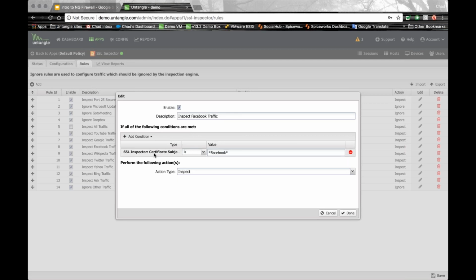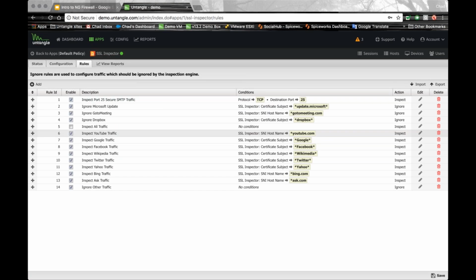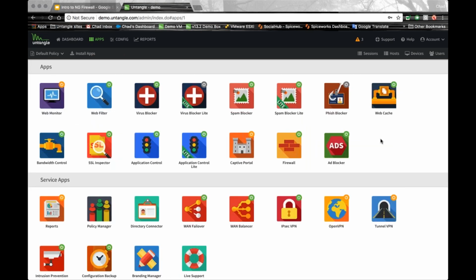We would come in and say, we want SSL Inspector to say if there's ever a certificate coming across port 443 and the subject has the word Facebook in it, we need to look at that packet. And that's what lets us block Facebook or throttle the Facebook mobile app, that kind of stuff. So with these rules in place, we're doing deep packet inspection. And that makes us compliant with a lot of different standards in a lot of different industries. And that gives us visibility into all that traffic.